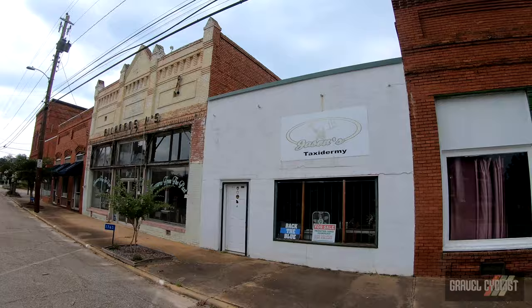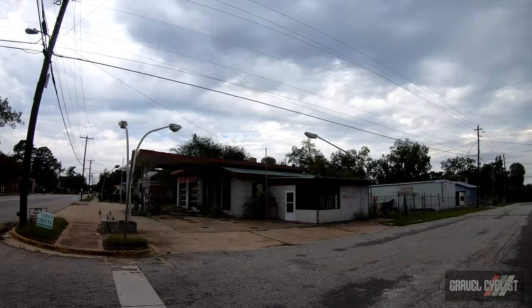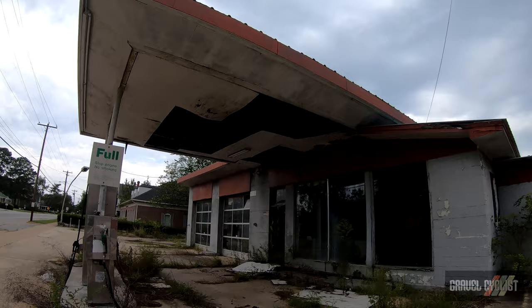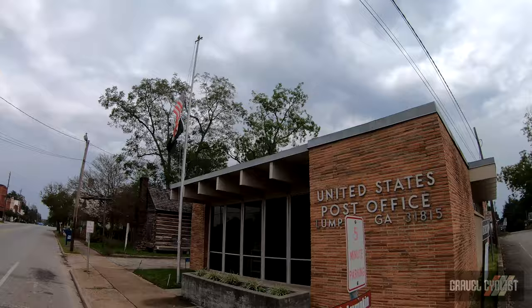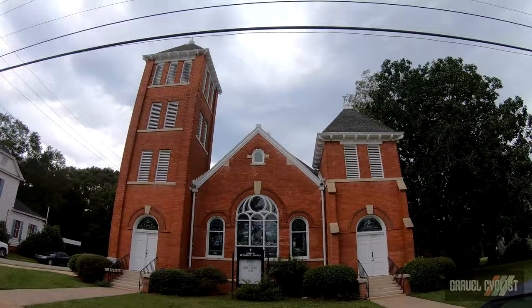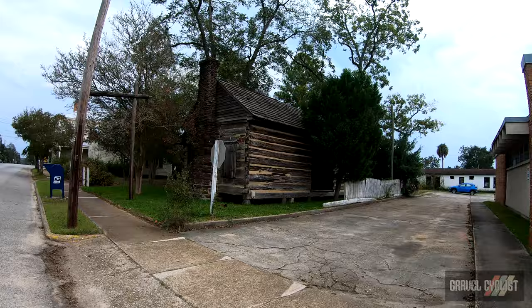Here's an old gas station no longer in service. There is the water tower for the city of Lumpkin. This gas station has been out of business for quite some time — pumps are still there. There we go, folks — the bastion of American society: the United States Post Office for Lumpkin, Georgia, zip code 31815. And a really beautiful historic home directly across the road. The Lumpkin, Georgia Methodist Church — I'm not a religious bloke, but I can certainly appreciate the interesting architecture of churches I see in my travels.